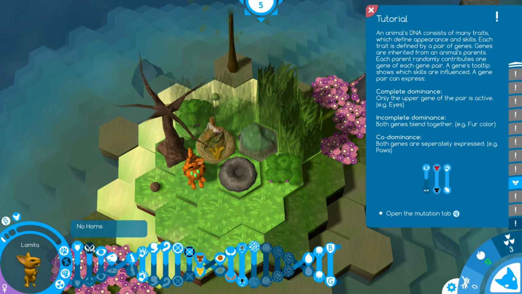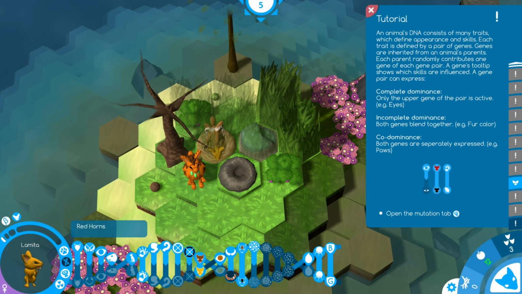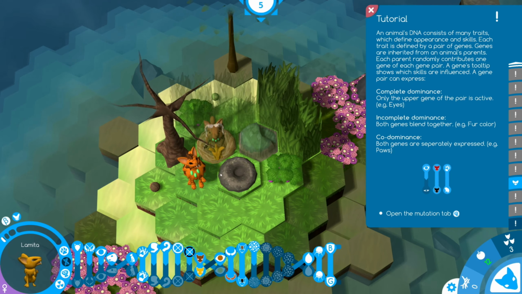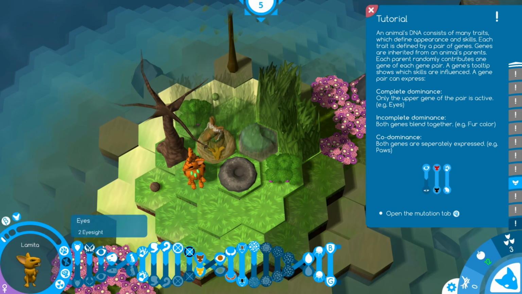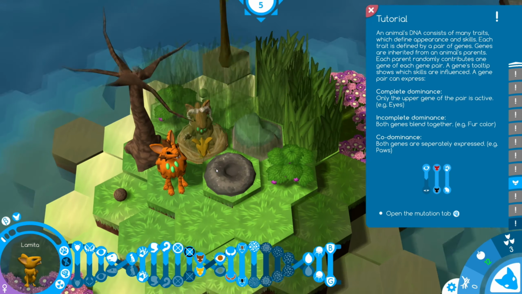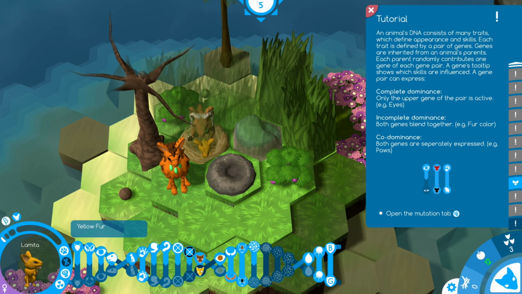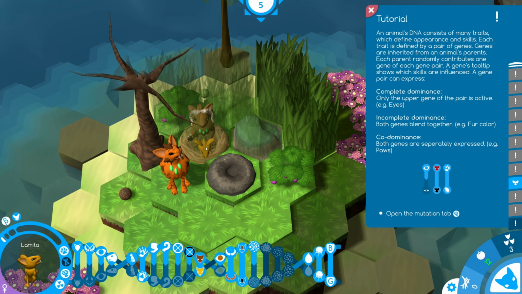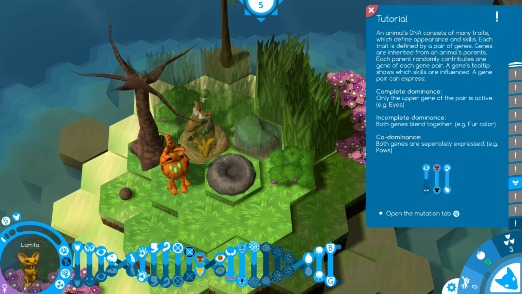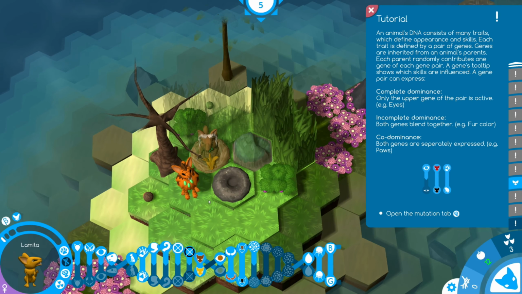That's that one. Incomplete dominance: both genes blend together, for the fur color, for example, or the horn color here. We've got red horns and white horns resulting in, I think we are too young, or we don't have horns at all. No, we don't have horns. So we inherited that from our dad, I think. But the fur color, brown pattern and black pattern blend together and it turns out like this. Or here, chestnut brown fur and yellow fur blend together, I think, into this nice high color that we have, with which we can hide well.